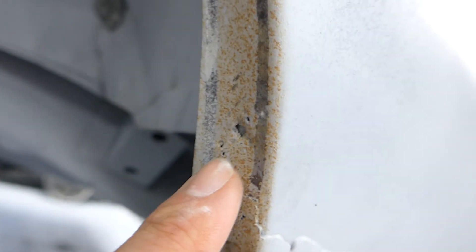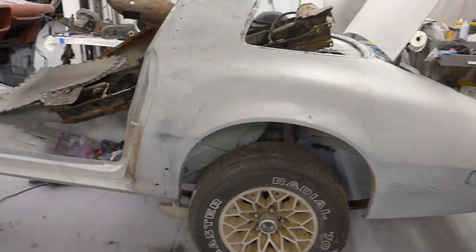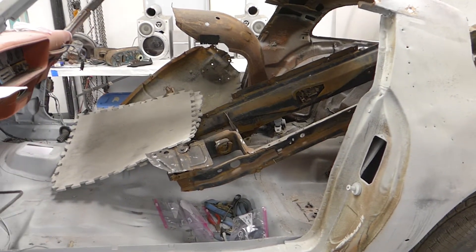Right here you can see a pinhole, and there's another one up here — a couple of pinholes in the quarter. That's what started me wondering if it's worth changing out the whole quarter, if that would actually be quicker and more efficient versus attacking all the small issues. I haven't made my mind up on that yet — I think I'll get the thing blasted and then make a decision from there.